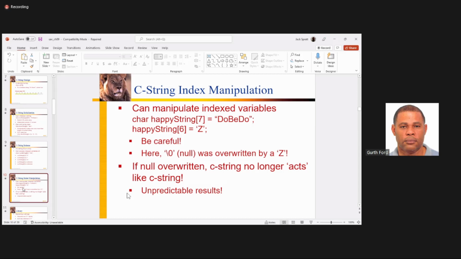And so you can have that space, which has nothing in it, be overwritten by a character. As it says here, it could be overwritten by Z, right? So be very careful when you do string manipulation, because if the null is ever overwritten, then all bets are off. Nobody can predict what your particular computer is going to do with the C string.